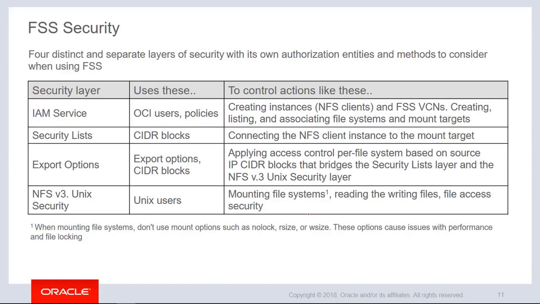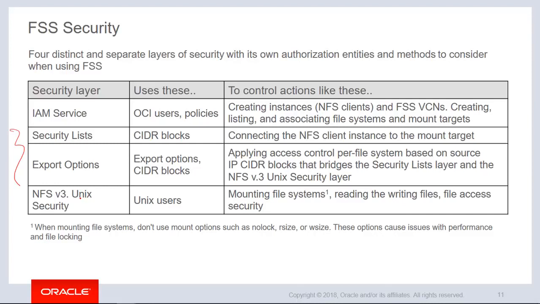service. If you lock it down, you can have a group of admins who can manage, for example, who can create and manage a shared file system. You can have other people who can just use it. So you can work through all the different kind of granular role-based access control, and you can control these file systems like you would control any other service within OCI. There are two security features which are very specific to FSS: security list and export options. We'll talk about those in the subsequent slides.